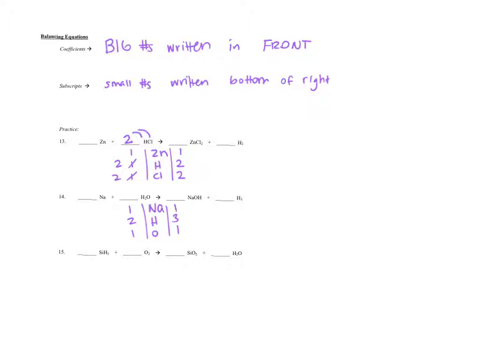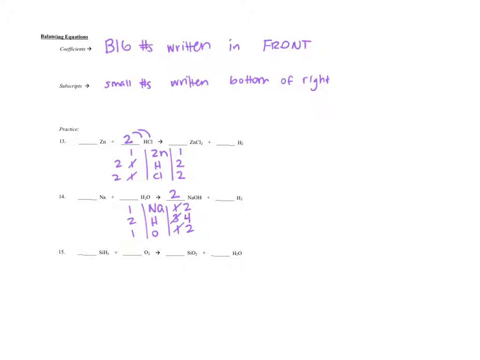So let's say, okay, balancing the H's like that didn't work. Well, let's try to put in a number here. Now that's going to affect a lot of things. Remember, it goes through. It's going to make my Na's 2. It's going to make my O's 2. And now it's going to make my H's 2 here plus 2 here. It's going to make that 4. Well, this looks promising because I know I can make the left side 4.